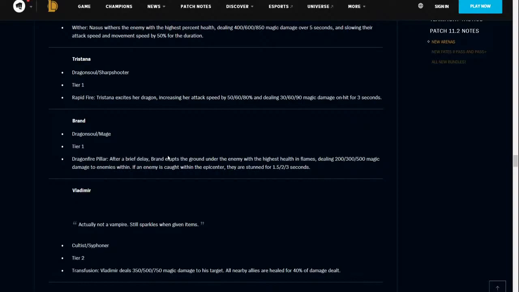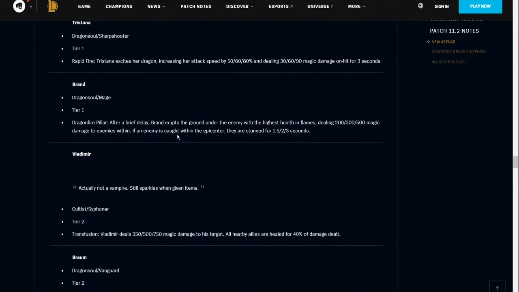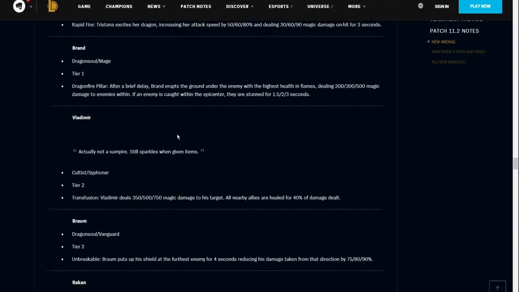Tristana, Dragon Soul Sharpshooter. She just increases her attack speed, and then deals magic damage. So she's pretty much like Aphelios and Zaya. Aphelios from last set being set 4, and then Zaya from Galaxies, where they just get increased attack speed. So there are comps that you can run Tristana in, but they're mostly Dragon Soul comps. Tristana reroll is like okay, but again, I'll discuss some of the comps in a later video.